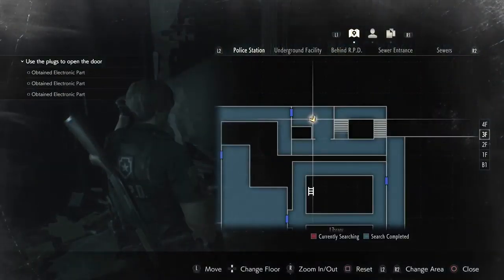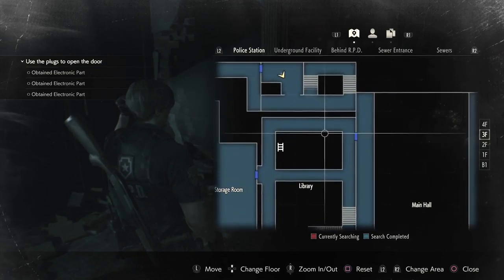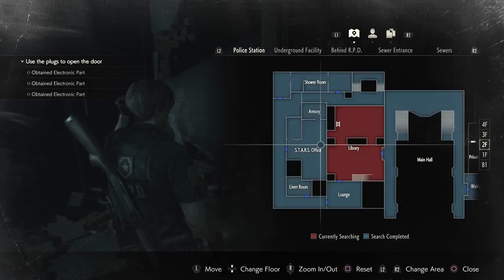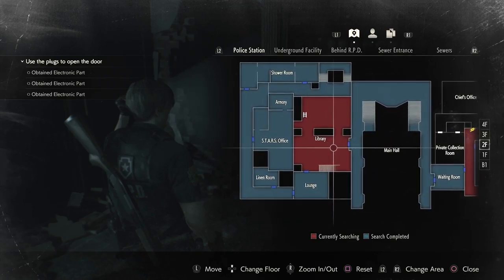Oh, in the STARS office? Any police office, all of them have the same desks. I think it's in the STARS office. Wait, is it in the library? There's still something in the library? Yeah, it's probably just some basic item.